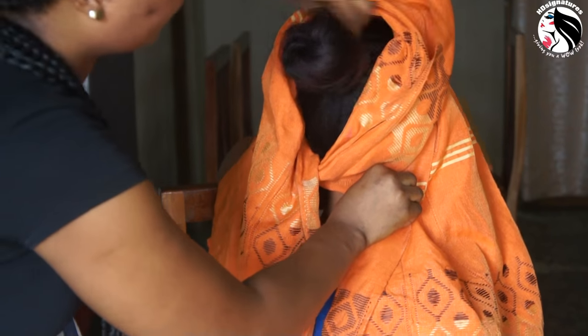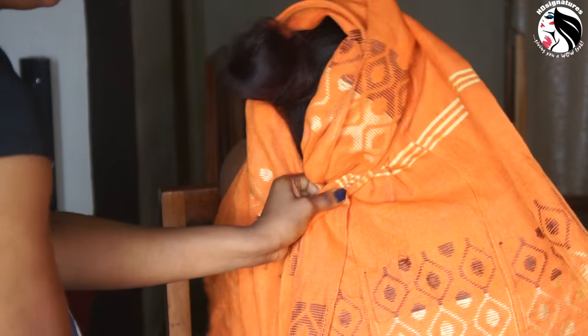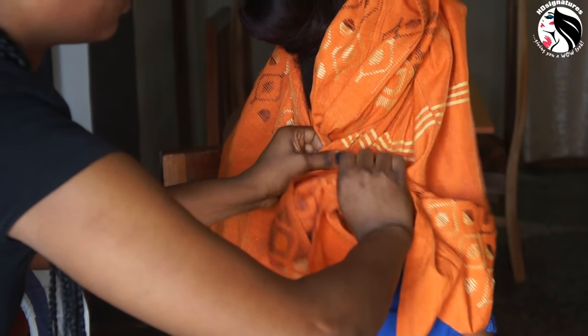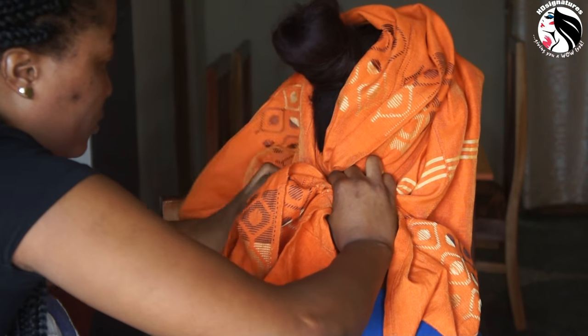And always remember, before you tie your gele, always make sure your hair bond is packed, is smooth, so that it doesn't disturb you. Now I'm trying to spread out the gele. So what I'm doing now is I'm trying to take the gele from the back in order to tie the two together.